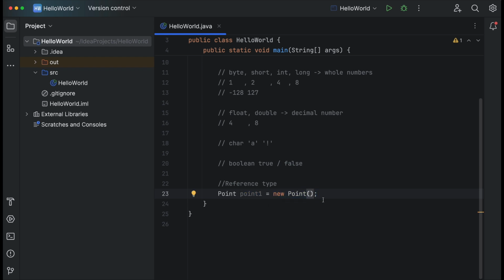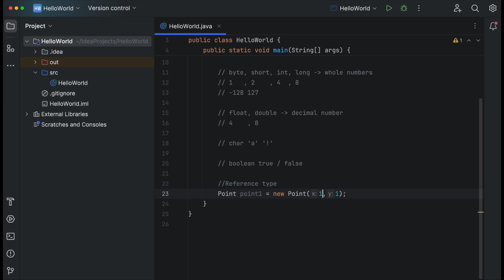You can also put in here some numbers. We're going to put in 1, 1. What that means is the x-axis of this point is 1 and the y-axis of this point is 1. So as I mentioned, reference variable types are more complex than primitive types.